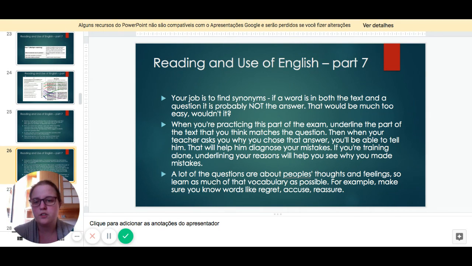And here is where I stop. I don't want to go to use of English. So again, there's always more than one way. How do I know the best way? Doing it. Okay, I'm going to post this video and I'm going to post a lot of exercises that you might do or not.